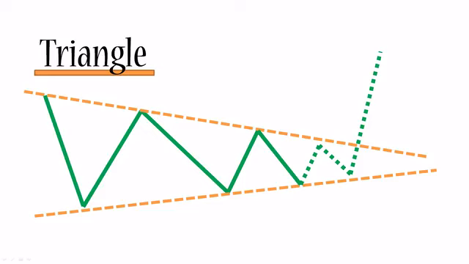However, the main core concept of the triangle is the fact that the amplitude of the price movements is decreasing. So you can kind of witness a consolidation in the market, and it's not a coincidence. It means that there's something happening in the world or in the traders' minds that is forcing them to slow down their trading and is increasing the level of uncertainty for this particular currency pair. And therefore the market consolidates, and then bam, all of a sudden something happens, a movement picks up and it shoots out.